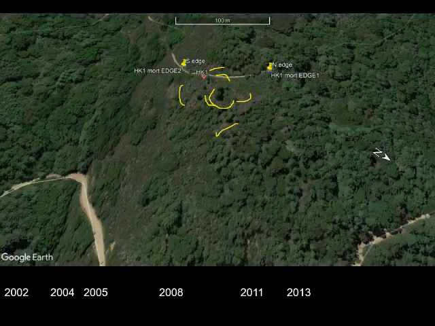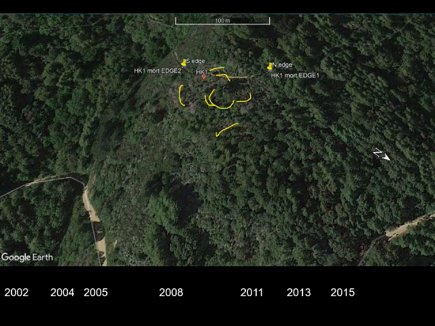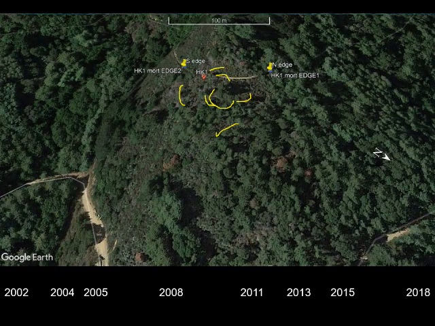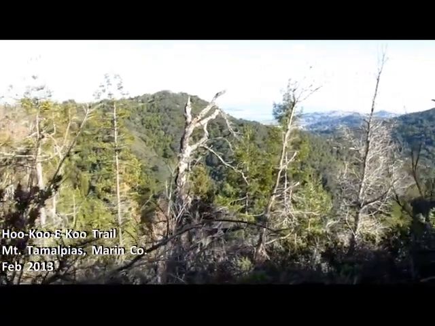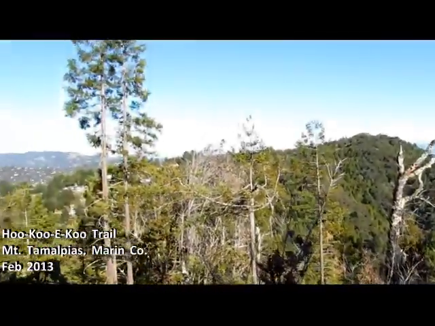And continuing forward, we eventually see that the level of infestation has gone well upslope. It's fanned out downslope. There's outliers well downslope as well. Some of these could be other agents, but certainly within the possibility that they're just spread from this mortality center. So this is the appearance of that area in 2013.